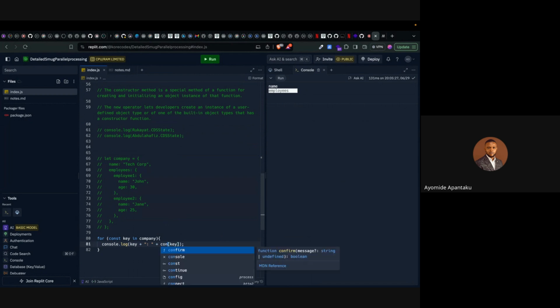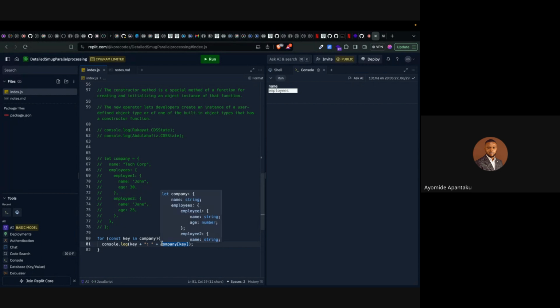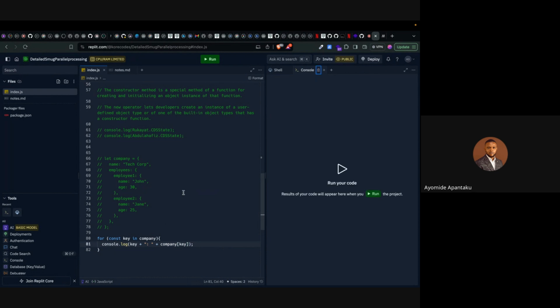We can also do some modifications like this. For each key in the company object, I want to concatenate it with a colon, and then access the value of that particular key in my company object using bracket notation.